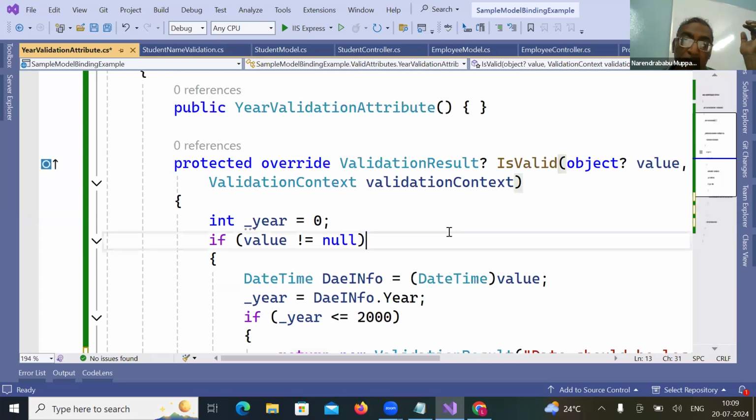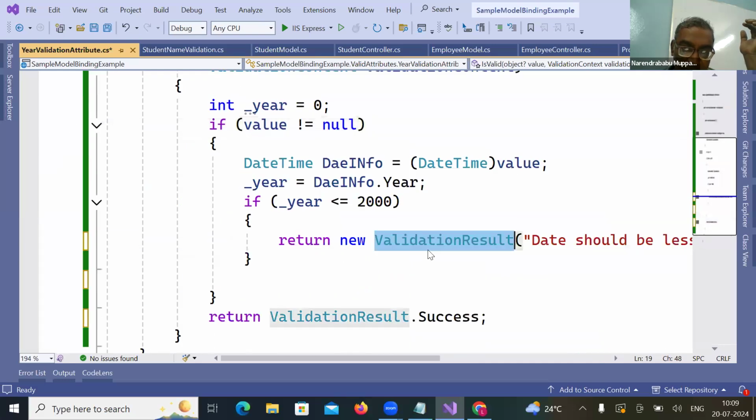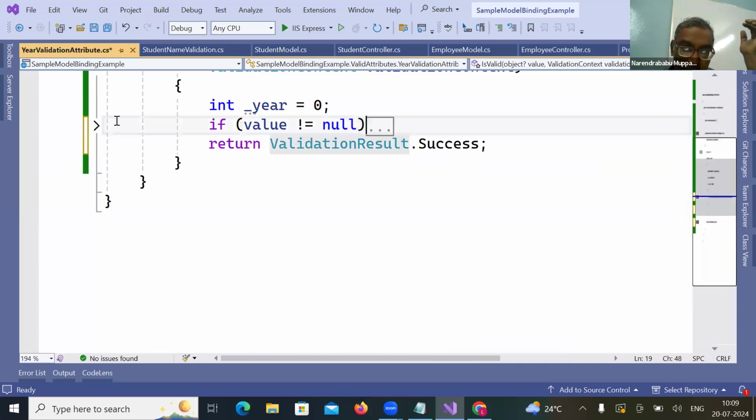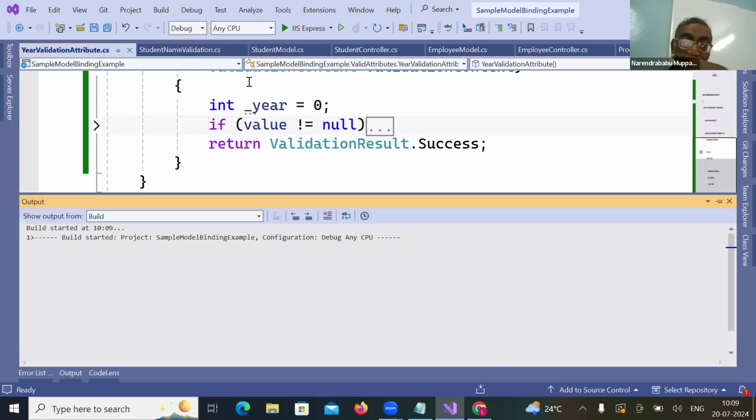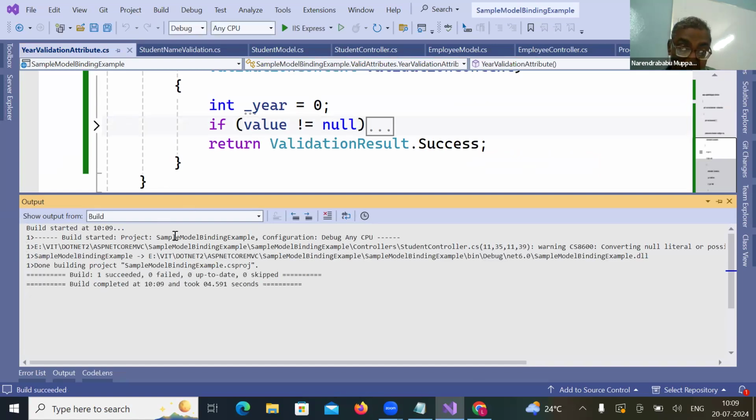Done. Why? Because if the condition is satisfied, this will detect and send. If not, you have to come out of the code. So it's my mistake. Sorry. Now it got built.